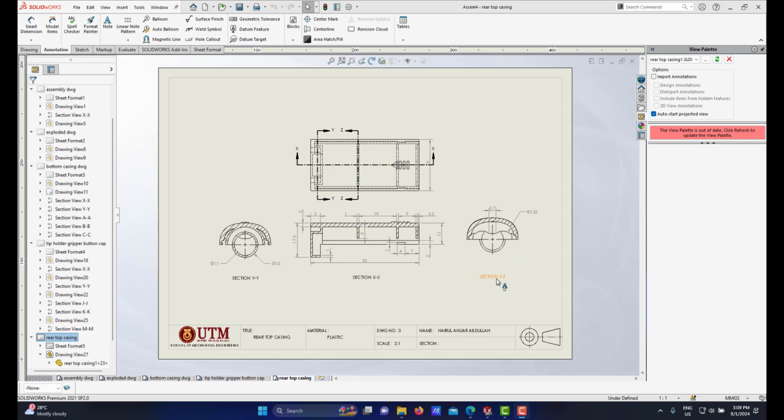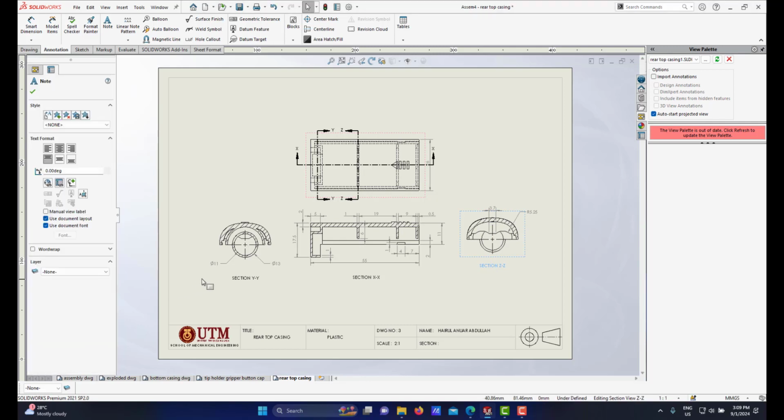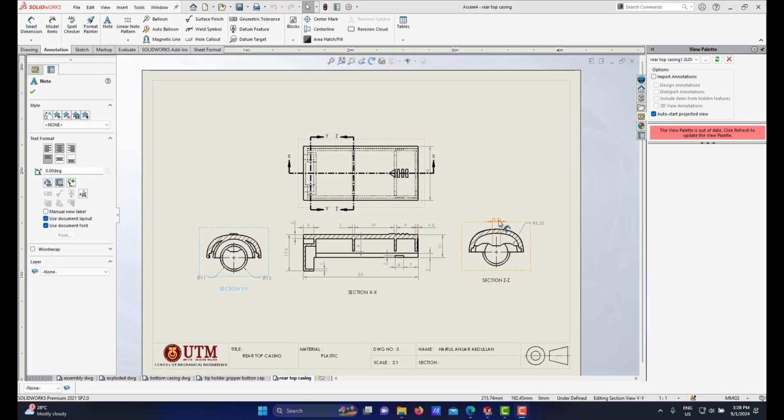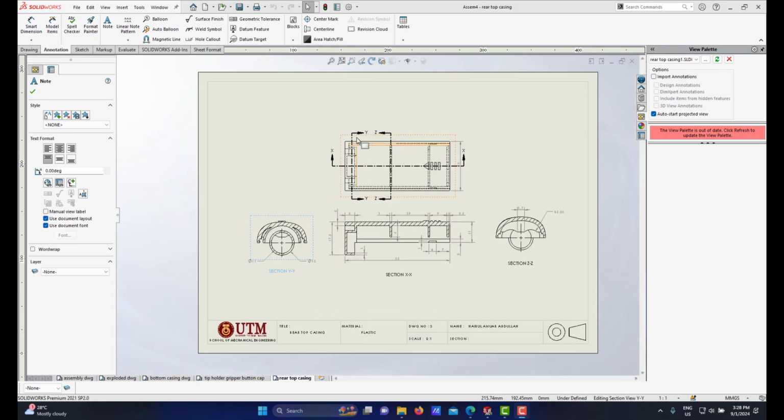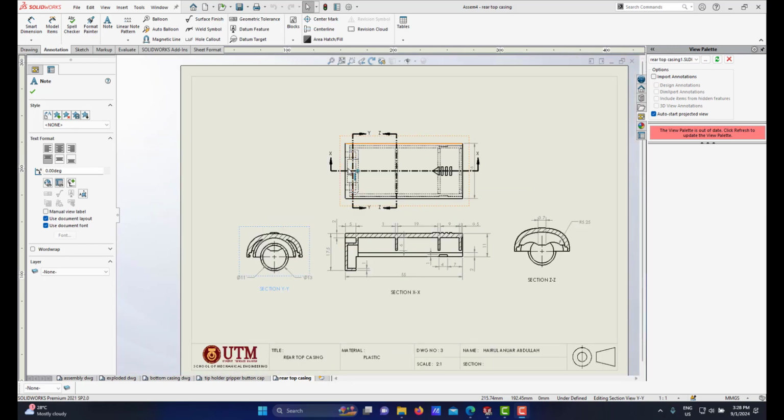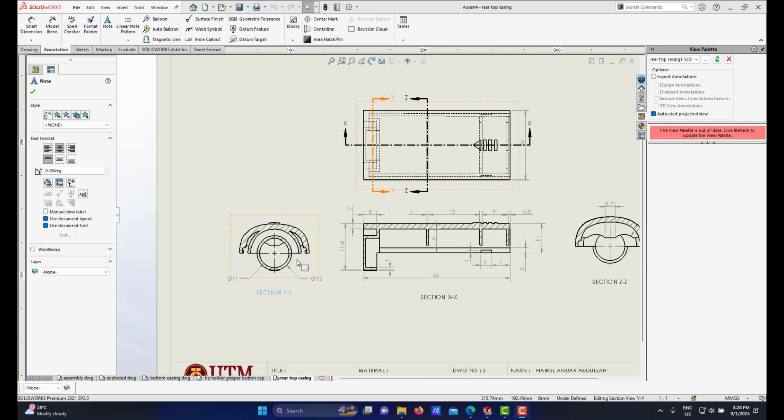Okay, before I go for front top casing, let me make a final adjustment here. By the way, if you look here, the cutting line YY, this is the section view. This is actually the side view of this front section view.